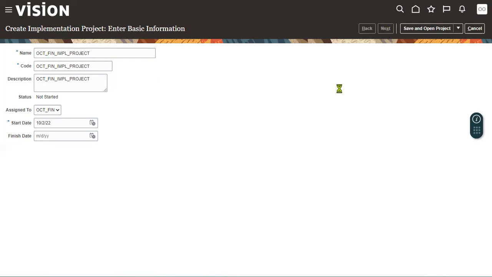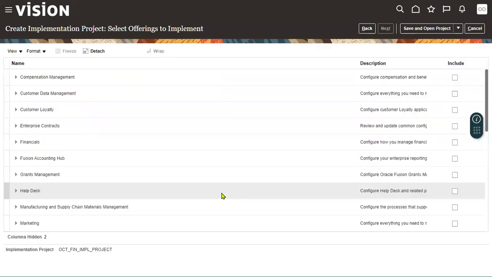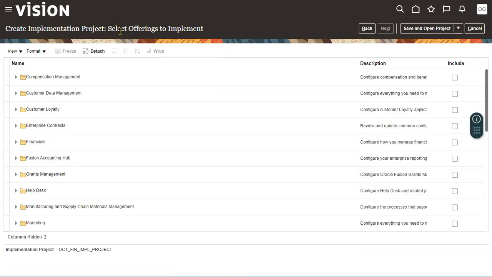Click the next button. Now see, the system is asking to select offerings to implement.